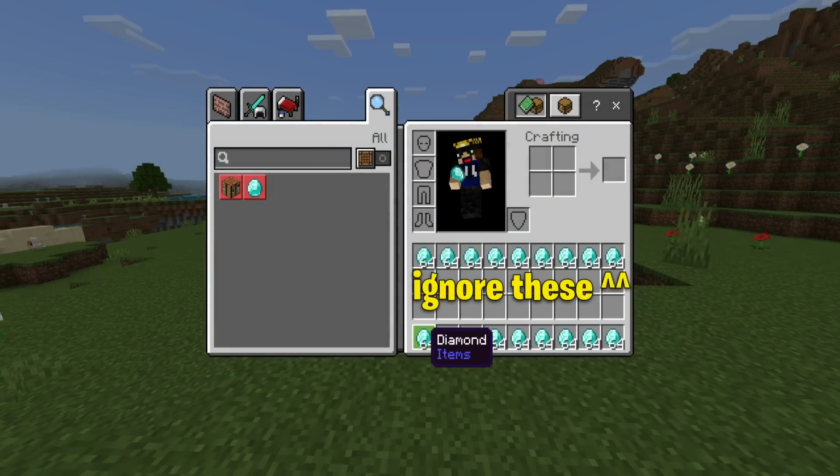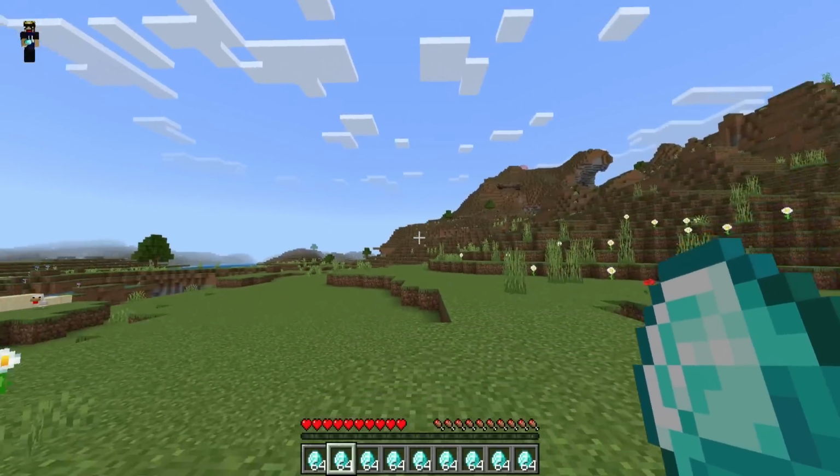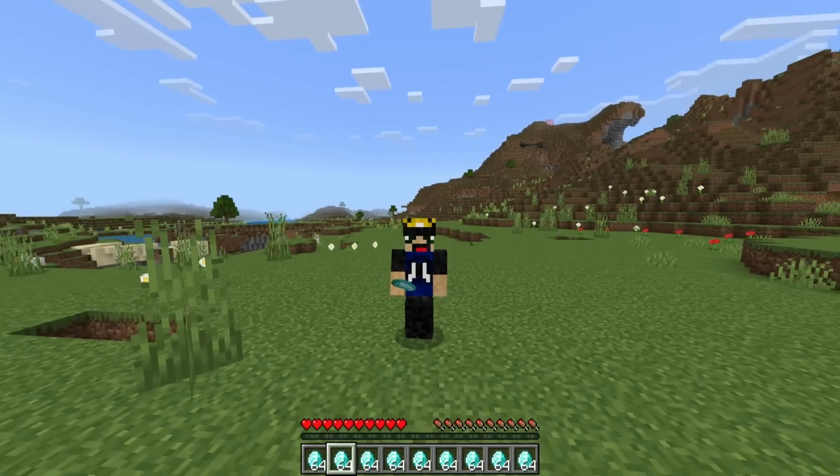It can be diamonds, iron, it could be sticks. Just make sure that it's scattered somewhere throughout your hotbar. Like I said, it doesn't matter. Now, all you have to do is leave your world.